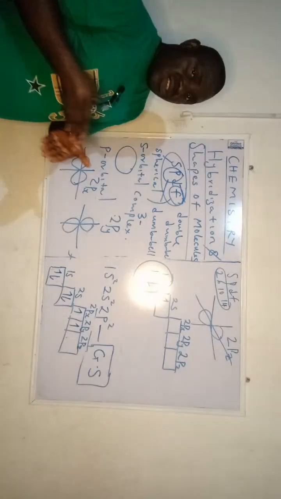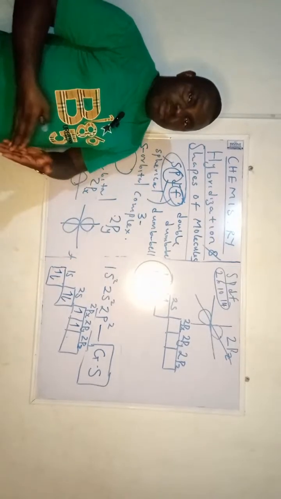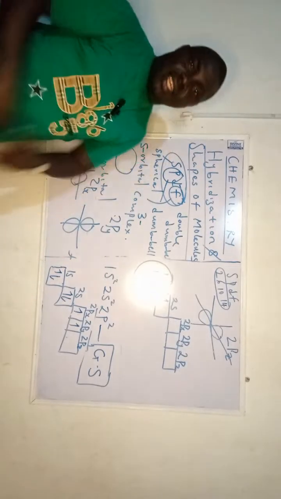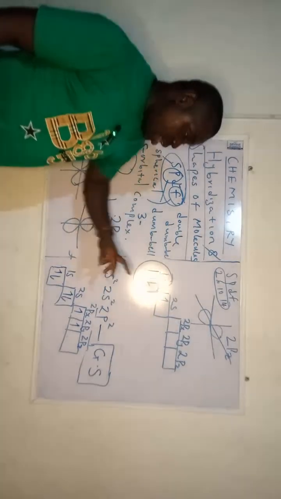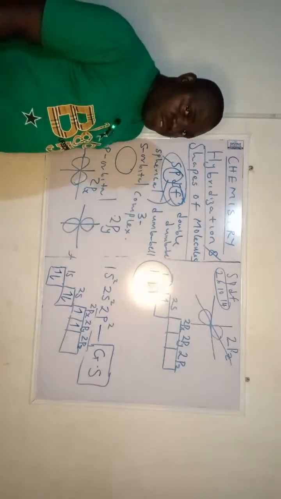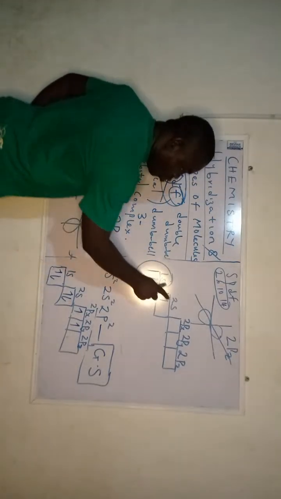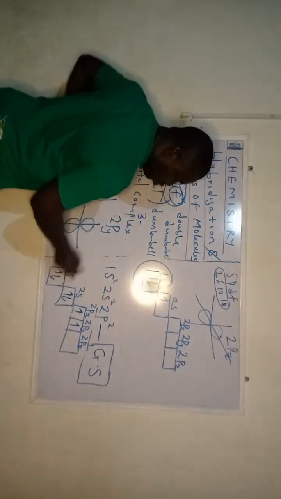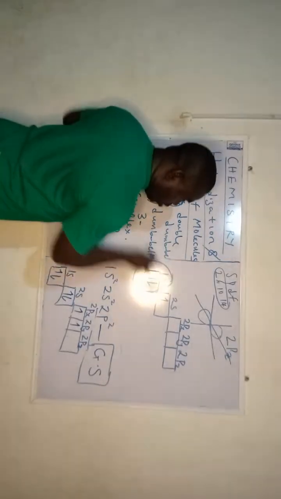Remember the definition of hybridization, that it is a blending or mixing of 2 pure atomic orbitals to form new hybrids with the same energy level. And so if it is the same energy level, we do not have anything like 1p anywhere. So the 1s is just there as figurehead. It will not be employed in our bonding or hybridization. And so we have 2s here.